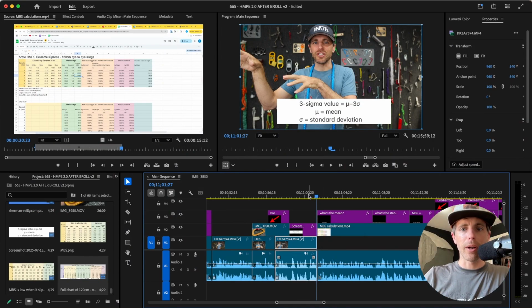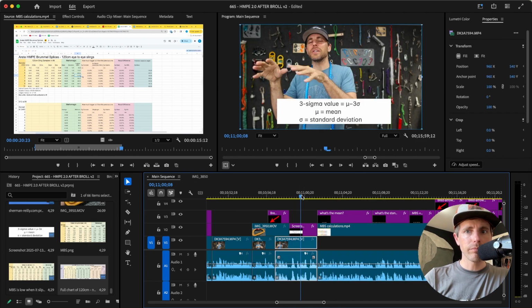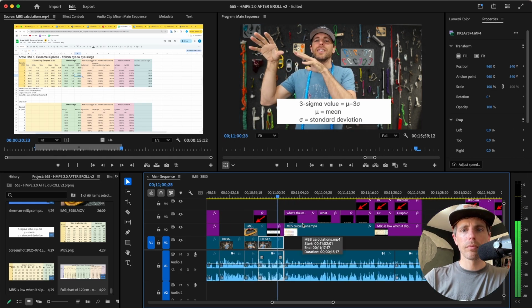So I just screenshotted my own thing because I didn't want to screenshot it directly from ChatGPT because I don't want too much ChatGPT on here. And it was more wordy than I wanted it to be. I just wanted it to be mean and standard deviation. I could have written this formula, but I want to look smart to the people who know this stuff. From 3 Sigma calculations.